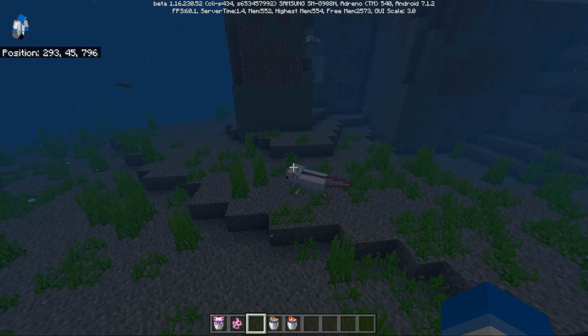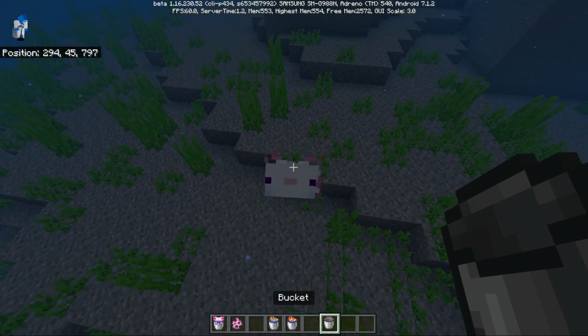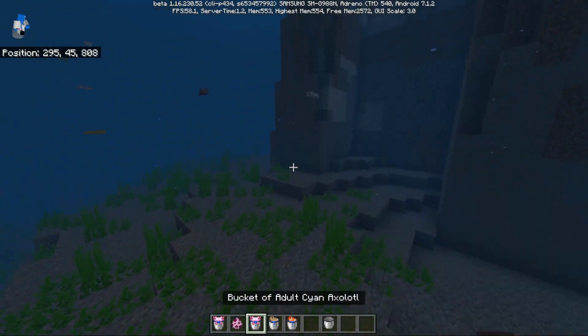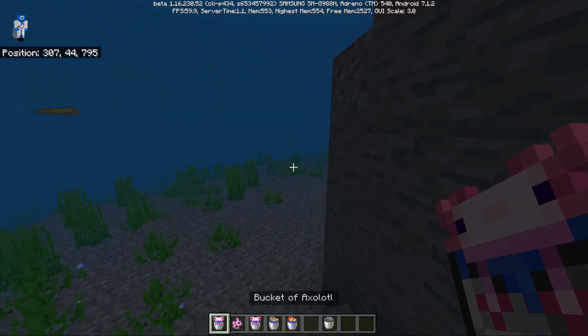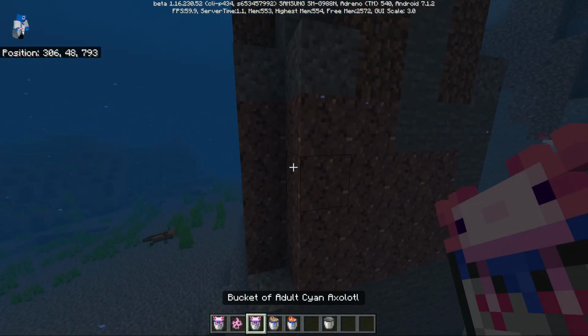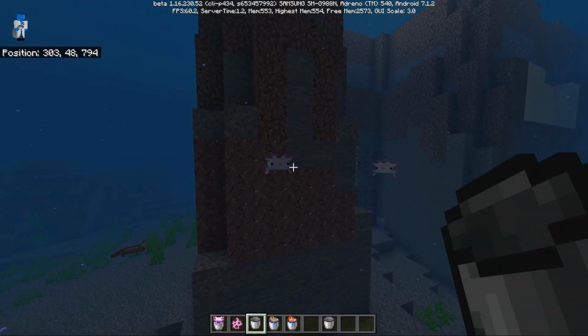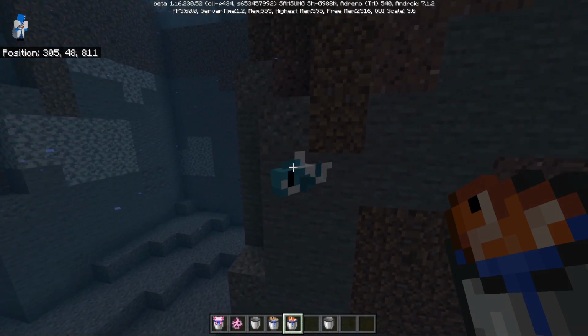So something pretty cool you could do with these guys is, if you get a bucket, you can pick them up like that, and as you can see here, we now have a bucket of Axolotl. This is one that I got from the creative menu. So you can see here, it doesn't have the variant or the color. However, this one actually says adult cyan Axolotl, which is very similar to the tropical fish when you pick up a tropical fish.